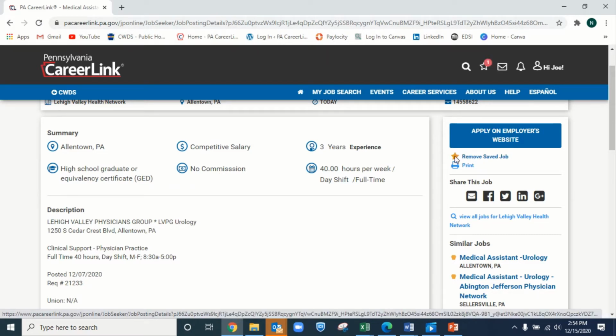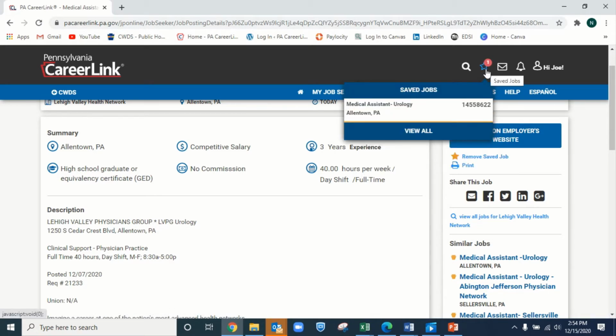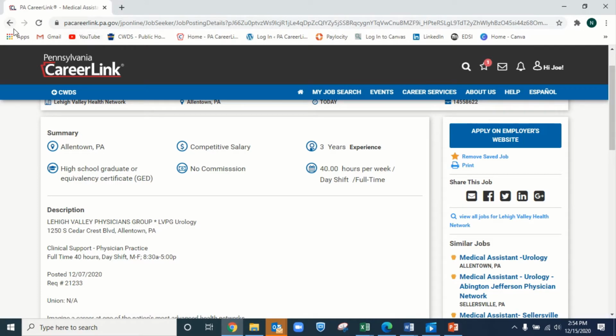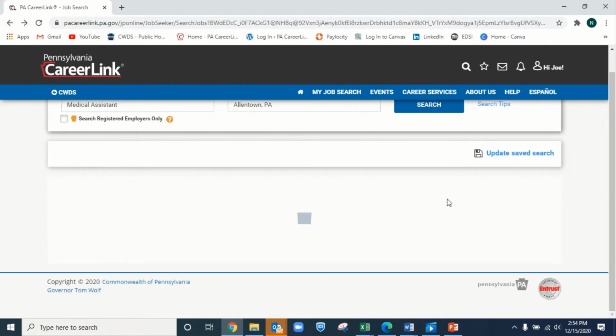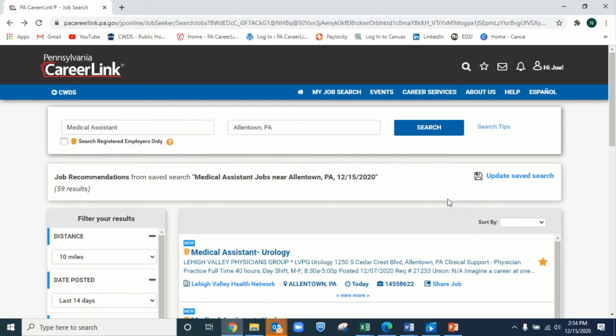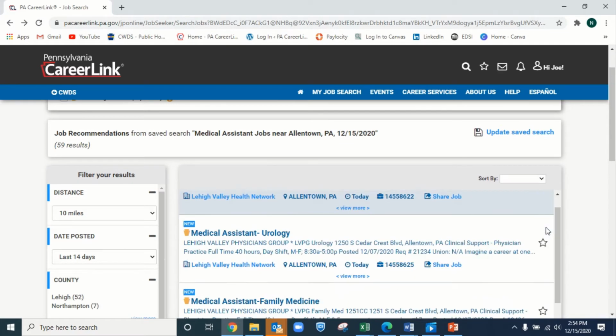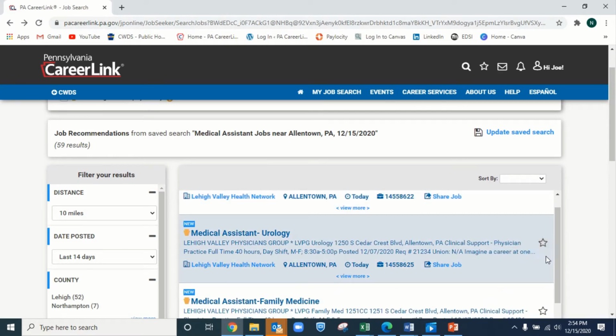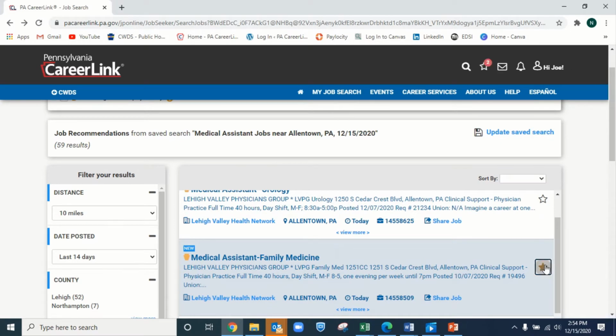And then you can see the star is now gold, and the text has changed to Remove Save Job. And if you actually notice right above here, the star symbol actually has 1 in there, and look, there's that job right in there. That's really great to see. If I go back to my search results, it's going to load up again. And you can see again, there are even stars right here. So maybe if you're just quickly looking at jobs, you can simply just star jobs as you see fit.